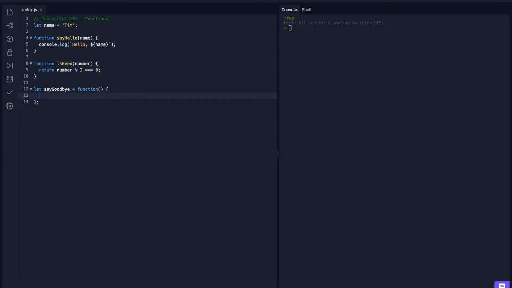This way is what we call a function expression, and the first way is what we call a function declaration. So basically we create a function that does a console log, and then we say goodbye. And now I'm going to call the sayHello function and the sayGoodbye function.